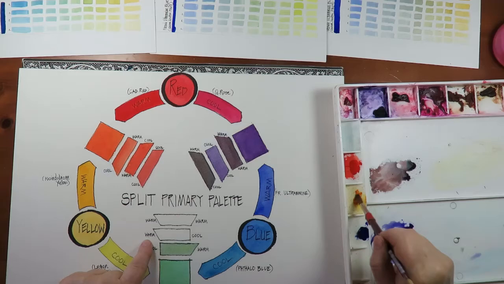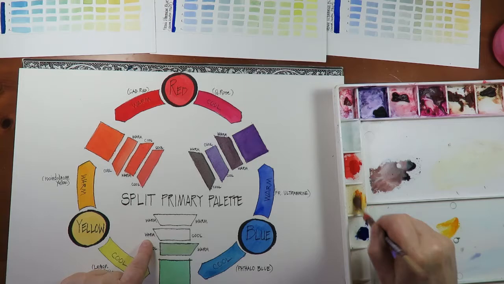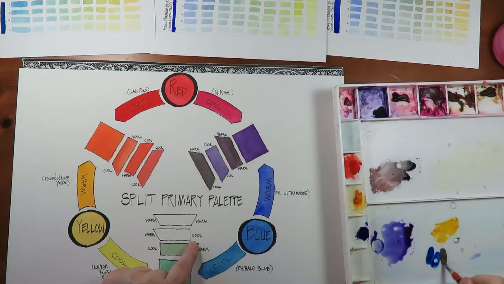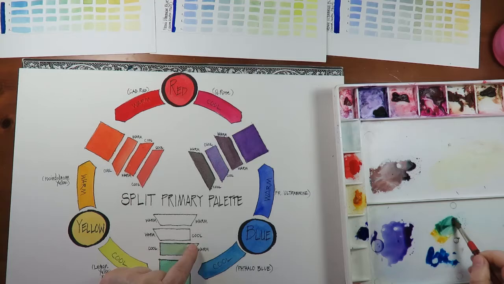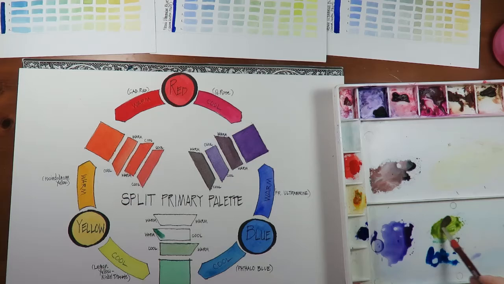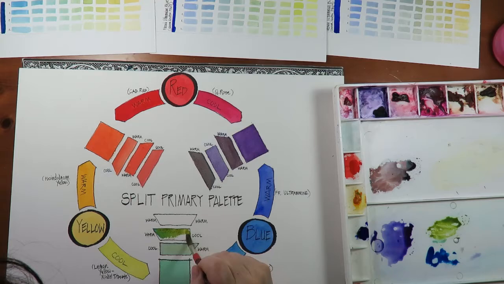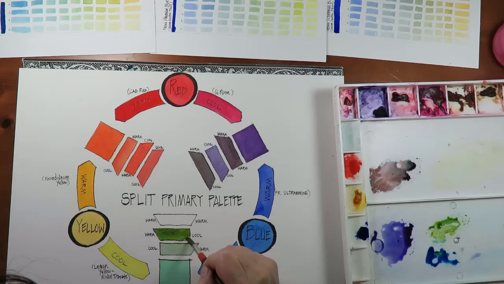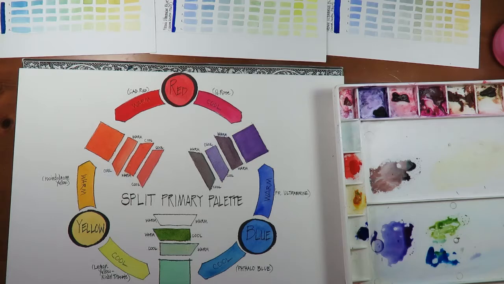On our second one, we're going to use the warm yellow and the cool blue, which is the phthalo. That's really strong. Oh boy. Pretty. That's kind of an emerald. Let's put a little more yellow in there. Ooh. Nice. Maybe a little too yellow. You can see when I put more paint, then I get a little deeper. Oh boy. That's pretty. Love how the pigment falls into the valleys in the paper.